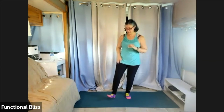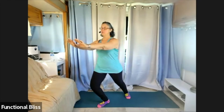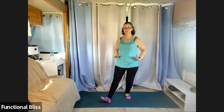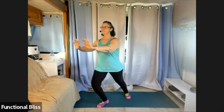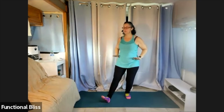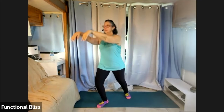So you're going to take your left foot, step out heel to toe. And then as you breathe forward, you're going to push your hands and lean your weight onto that front leg. As you exhale, you pull your weight back to your back leg. And then inhale forward. Exhale back. Forward. And back. And one more. Forward. And back.